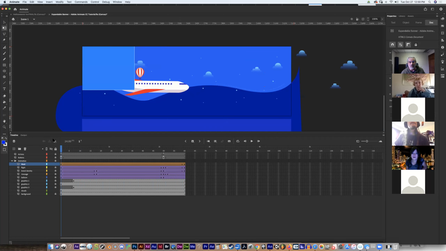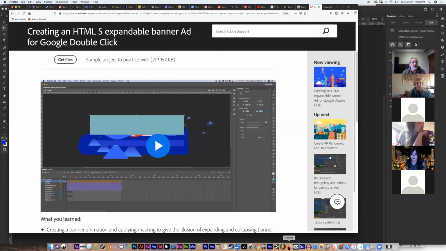Now, if we made this a mask, then it would become... we called it a mask, but just naming something a mask doesn't actually make it a mask. You have to actually right click on it and choose the mask feature, right? So if we make this a mask, it will in essence become a window, which as it opens will show the ad below it. So we're on the right track as far as that stuff goes. So let's see what's next.